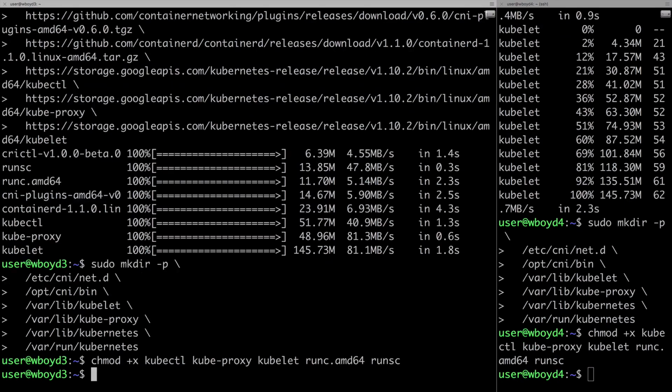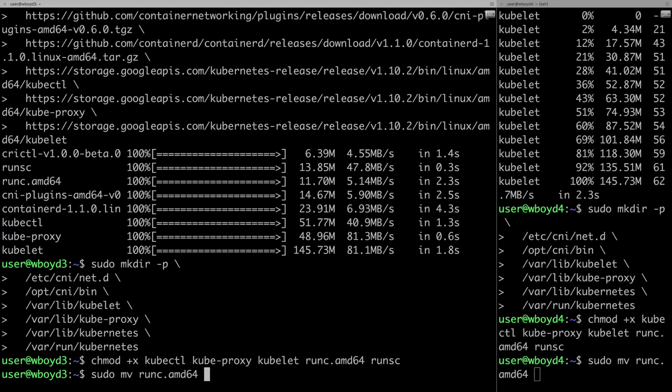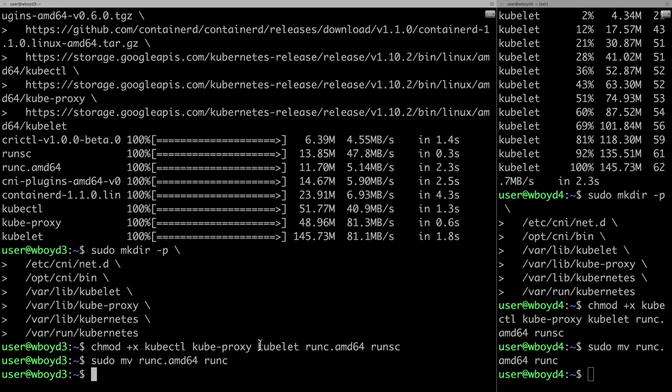So I'm going to make all those files executable. Then I'm going to go ahead and rename that runc.amd64 to just runc. So I've just used a mv command to just rename that file.